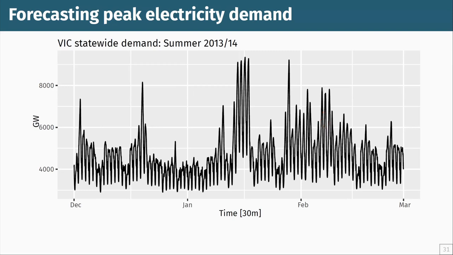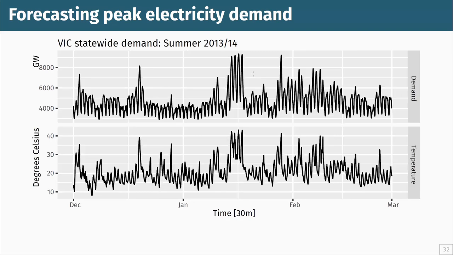You've got a time of day effect, you've got a time of year effect, you've got a time of week effect. These big spikes are when you've got a heat wave. So it's 4 days of very hot weather, cause a lot of air conditioning and therefore a lot of demand. You can see that because here I'm plotting the same data against the temperature, and you can see days above 40 degrees, 4 in a row.